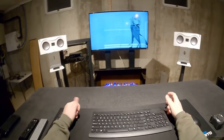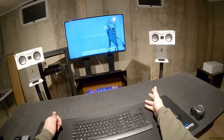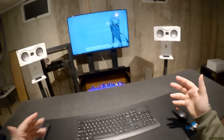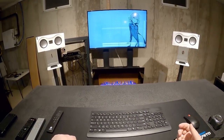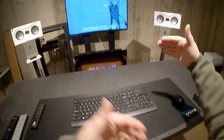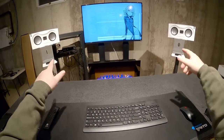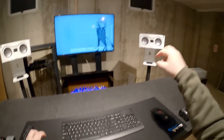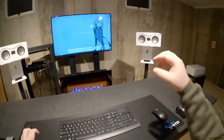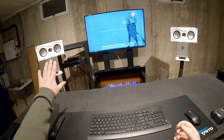Now, the problem is, I don't know who's going to go out of their way to get speakers that are almost impossible to set up. I'm close enough now that I don't think I want to get any closer. I know I said I was going to go like near field, but they're so big and deep that if you made them near field and did them like this, that 60,000 hertz tweeter would just dig out your eyeball because there's no finesse to it.